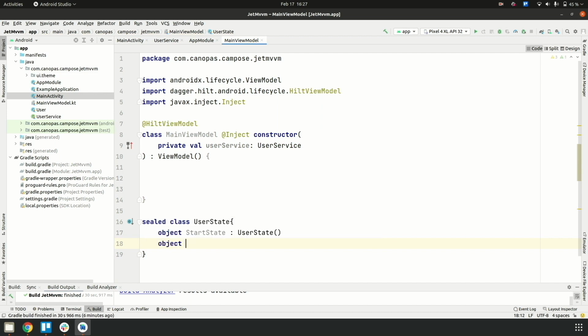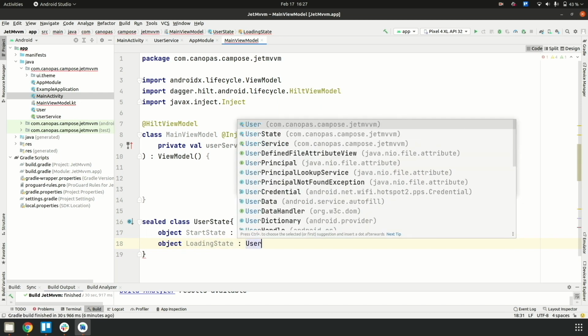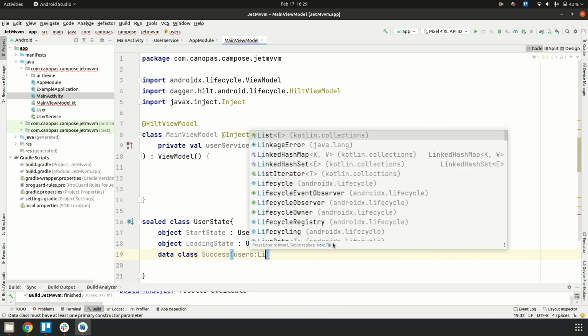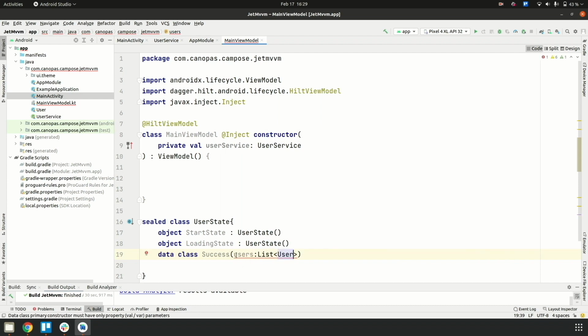When we make an API call to fetch users, the screen goes into the loading state. When we receive the user list from the server, the screen will be in the success state with the user list. And on a failure of the API call, the screen goes into the failure state.